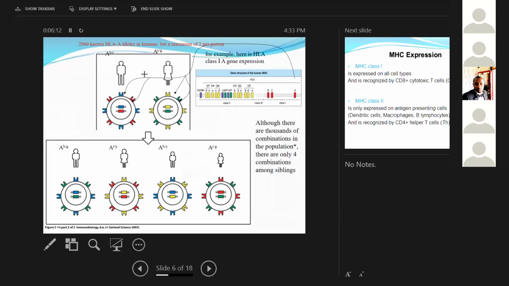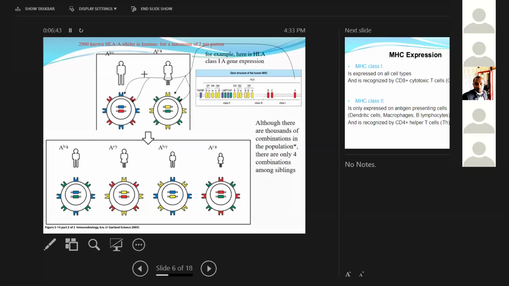So for example, let's say the father, and we give here a color code to make it easier, has completely different HLA alleles from the mother. Let's assume, for example, that the blue is HLA, only an example for one of the HLA classes, A type. So A could be 1 and 2 for the father, and the mother is A3 and 4. Let's say that.